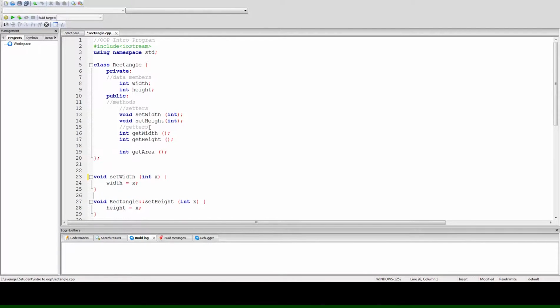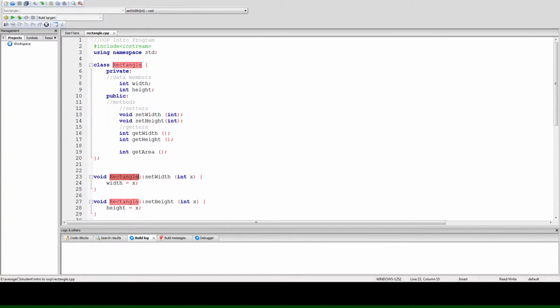Oh, actually it might throw an error, but anyway, essentially this would not get us what we want, because this setWidth, first of all, has no idea what width is. The scope operator tells it, hey, if I tell you to look for something and you have no idea what it is in your local scope, look inside of this class and see if you find a width.